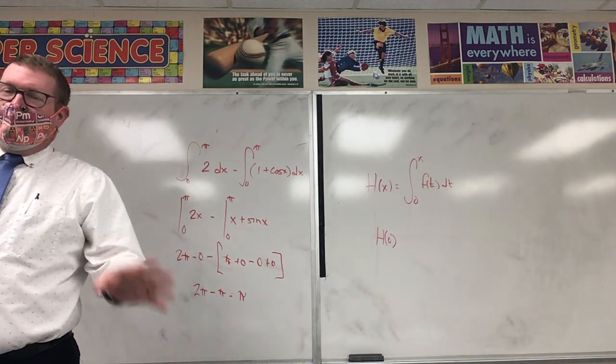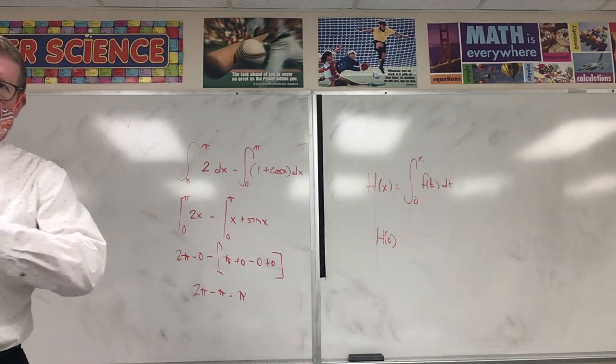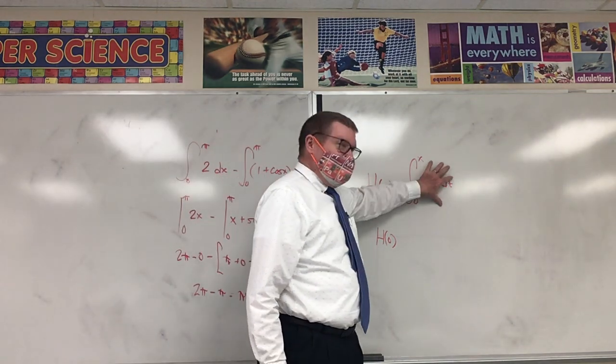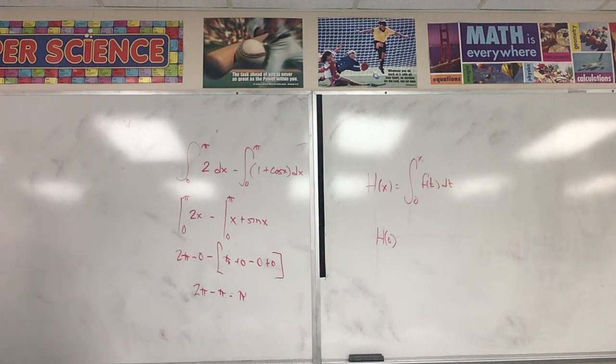So therefore, I want to know where am I concave up? So I'm looking at the second derivative. If I'm looking at the second derivative of this, I'm going to be looking at what on the graph? The positive or negative? Rate of change. Rate of change means what? Slope. I need it concave up means the slope has to be what? Well, doesn't the graph have to go from negative to positive?